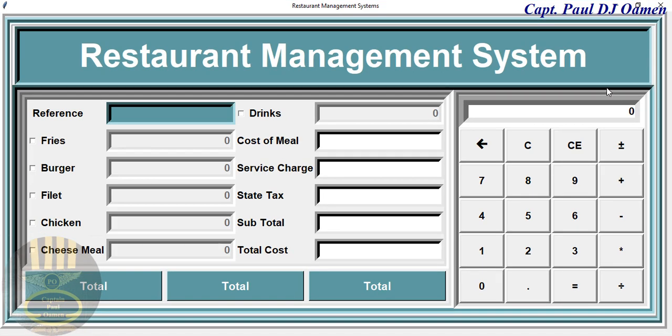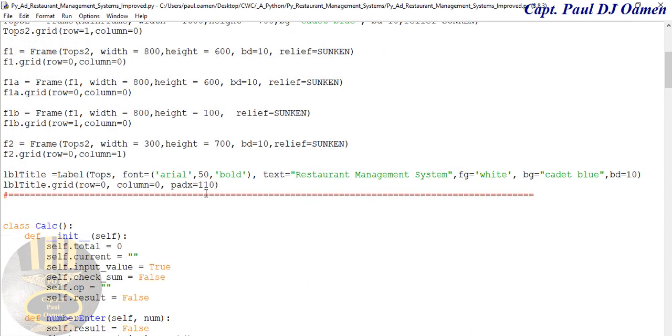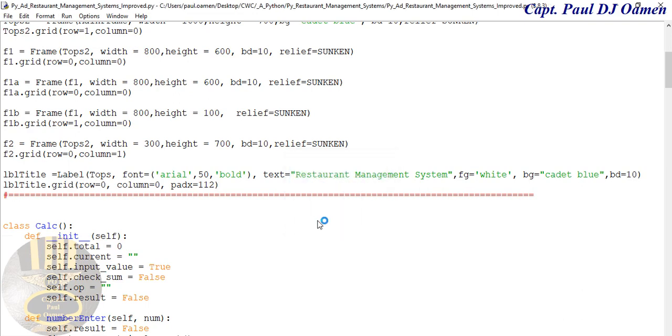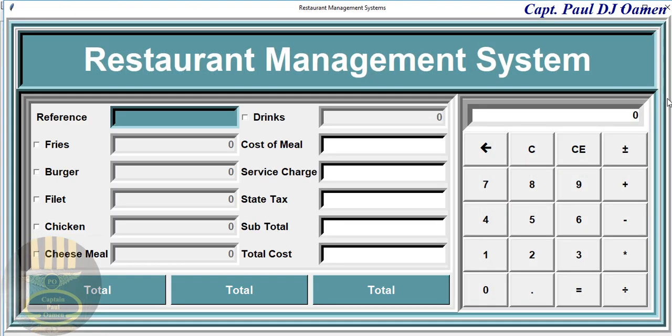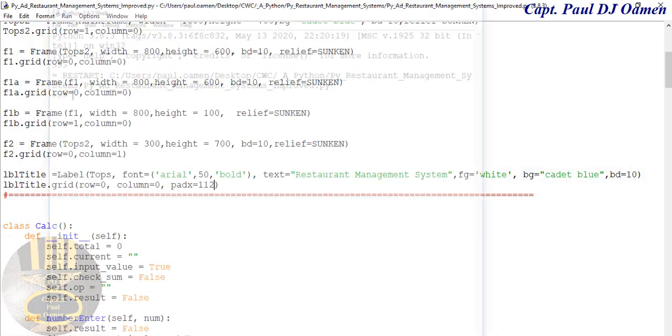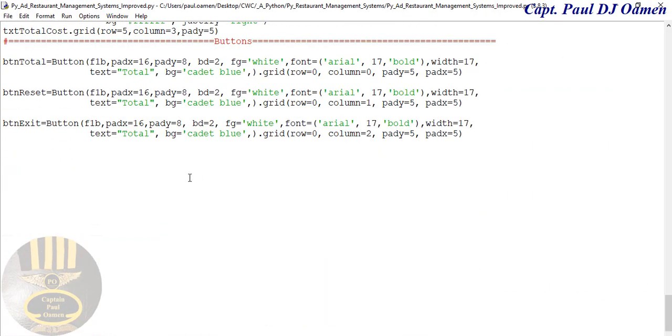Okay, that's 110. Maybe add 2 more. 112. Run. Alright. Okay, let's change the name of these buttons. Come right down. And this is exit, so this button will be called exit.